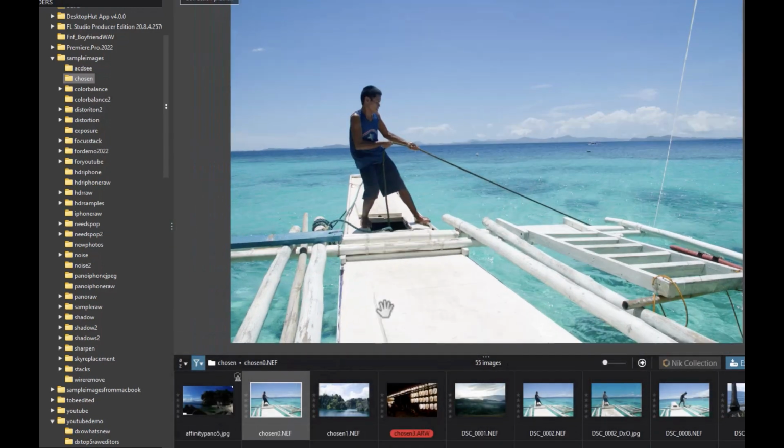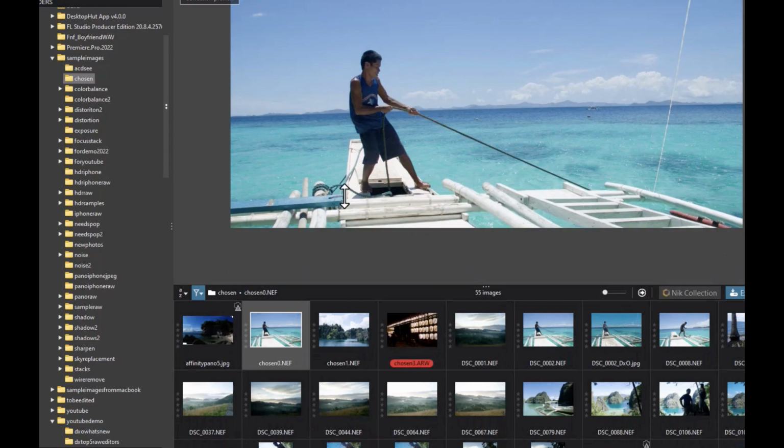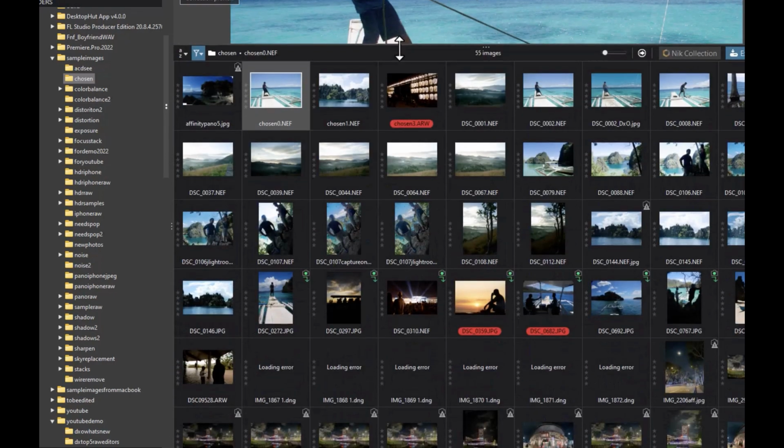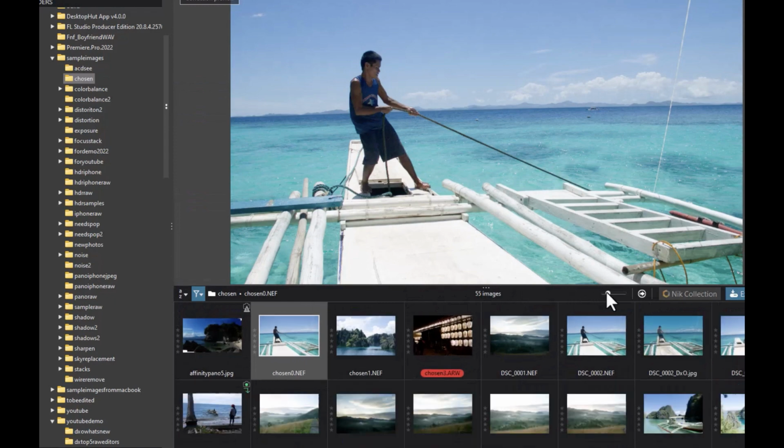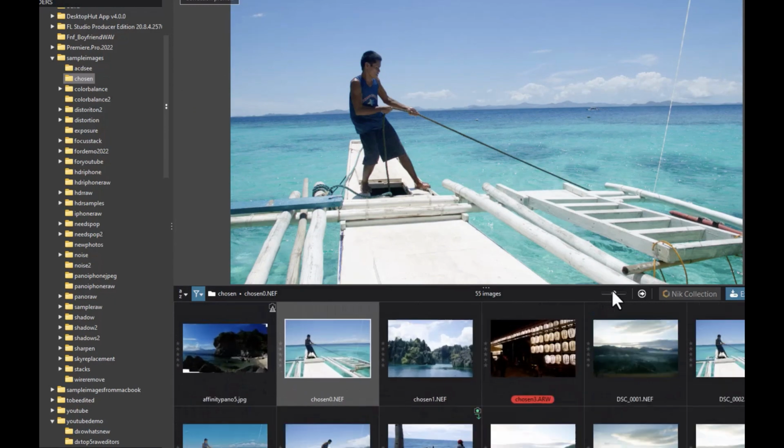So one thing about DXO's photo browsing, it does have a much more attractive interface compared to ON1's. And the interface is a little bit more fluid. So you can make this larger if you wish. You can move this up. You can actually make this larger as well with that animating look.